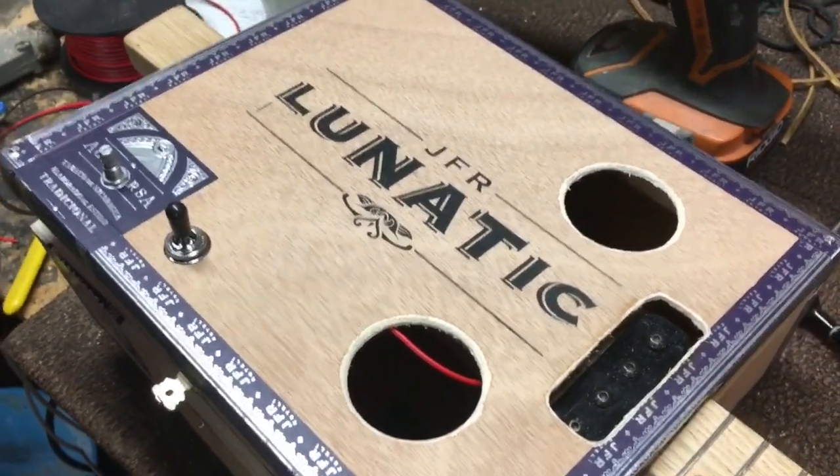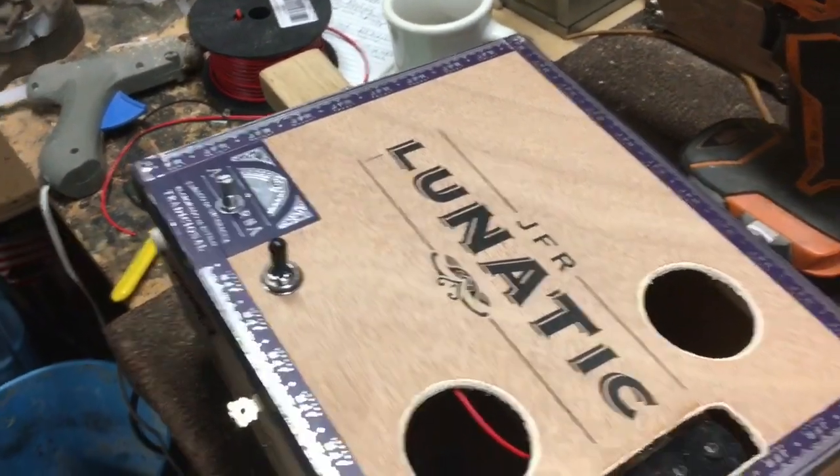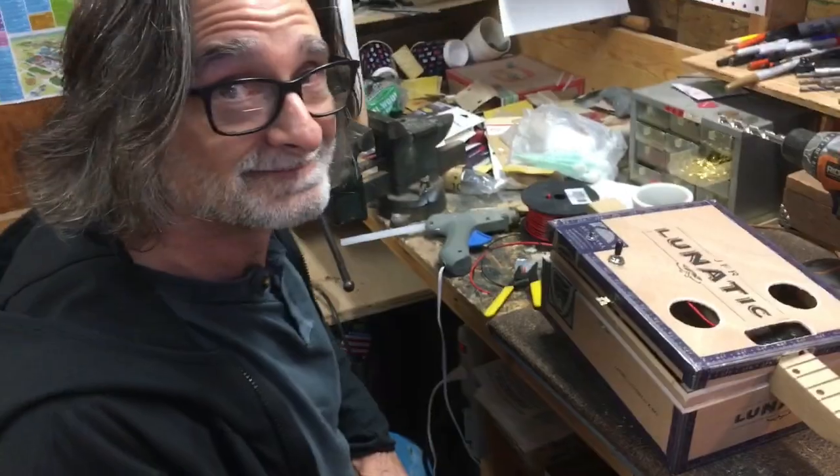All right. We're almost done. All we need to do is put a bridge on it. We're going to test it and then put a bridge on it. And then we're going to tune it up and tear it up, right? That's right. All right. Let's do it.